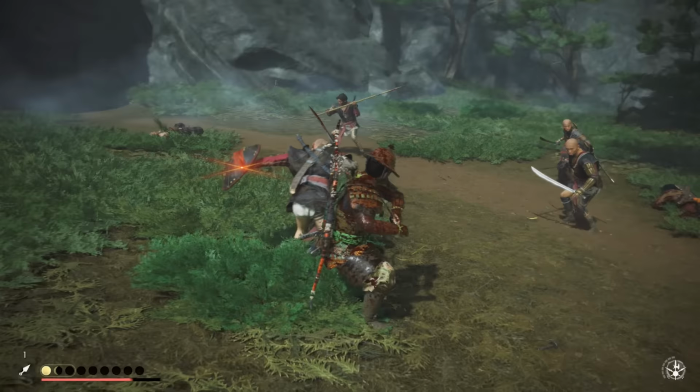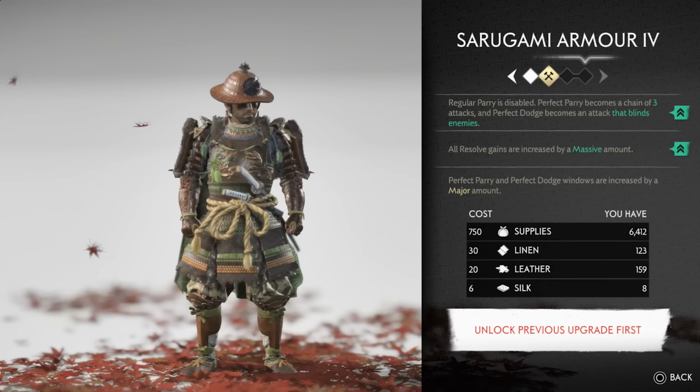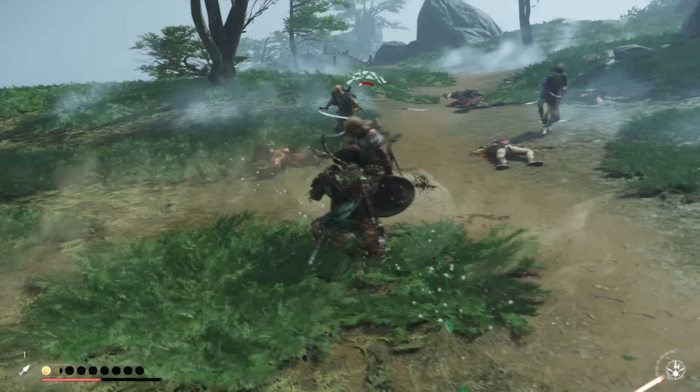Now, this has to be by far the most unique armor set that I played with, and that's thanks to its perks. The first one completely disables your parry, but instead, your perfect parry becomes a chain of 3 attacks and your perfect dodge becomes an attack that blinds enemies. On top of that, it also gives you a bonus to resolve, and your perfect parry and perfect dodge windows are also increased depending on how much you upgrade the armor set in the first place.